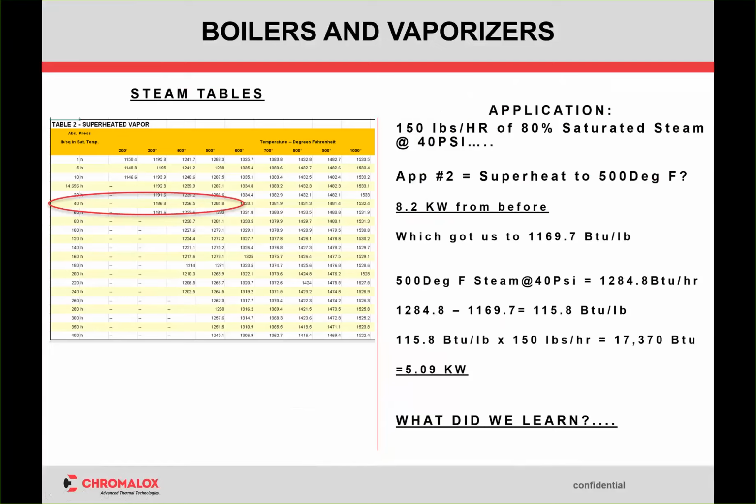So remember that if any of you guys are in my technical basics, we talk about the heat of fusion, the heat to change state, right? Latent heat of vaporization, I'm sorry, that's melting, heat of vaporization. Anyway, to raise it 200 degrees is basically that number to that number. There's your BTUs per pound times your 150 pounds. It's only 5.9. It takes a lot less to superheat steam than it does to improve the quality of steam.